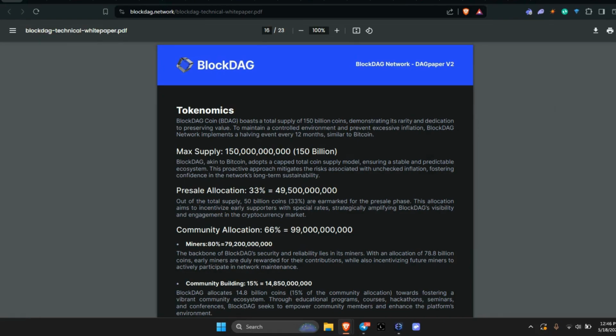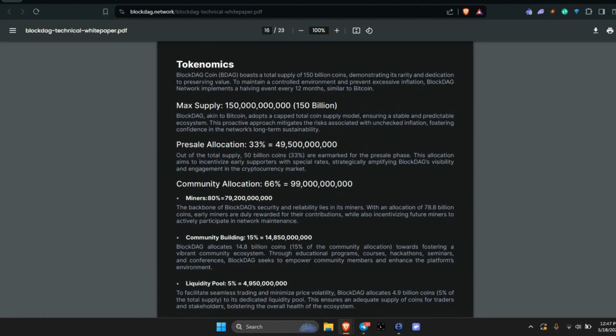Max supply, 150 billion. Pre-sale allocation, 33% or 49 billion 500 million. Of the total supply, 50 billion coins are earmarked for the pre-sale phase, which we are in now. We're going to get into that in a minute. The community allocation, 66% or 99 billion. So you have the miners, 80%.